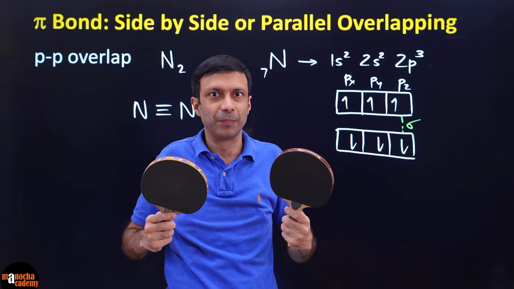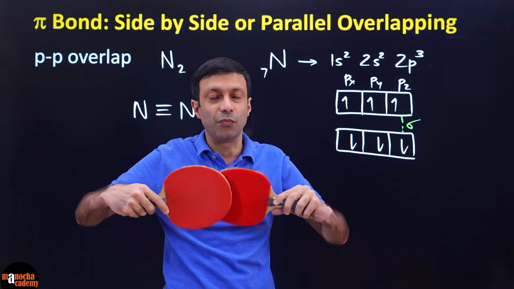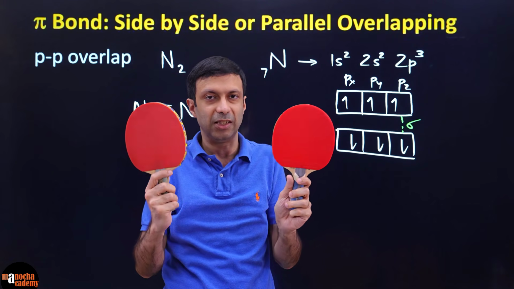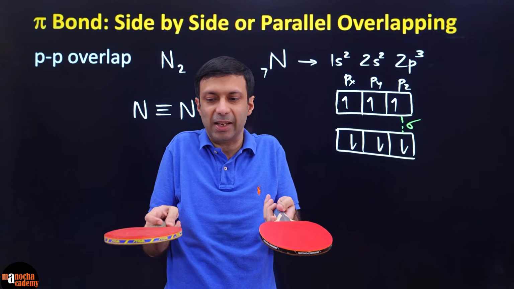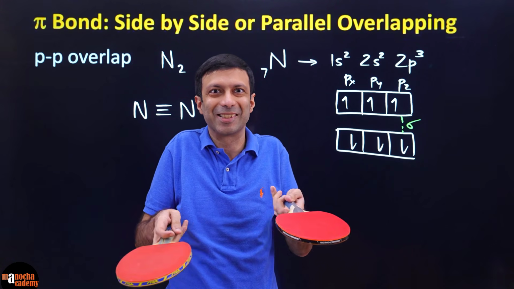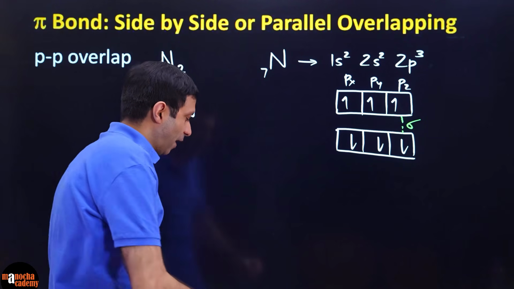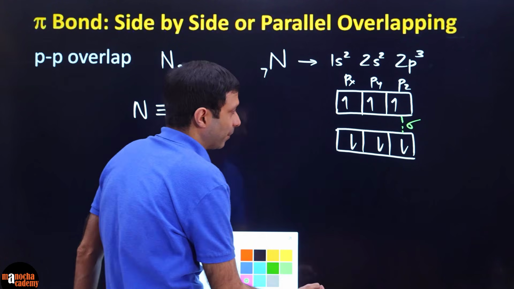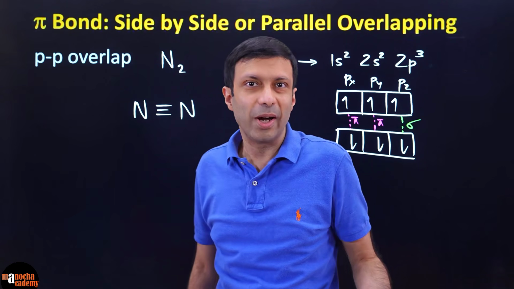It cannot be head-on. Why? Because already this bond has been formed. So we cannot change the orientation of the others. These orbitals, the y orbitals, must overlap like this, and the x orbitals have to be like this. So they are going to overlap like this. So do you guys agree that the other two bonds formed have to be parallel overlap, and these will produce pi bonds? So let's quickly go ahead and draw this out.